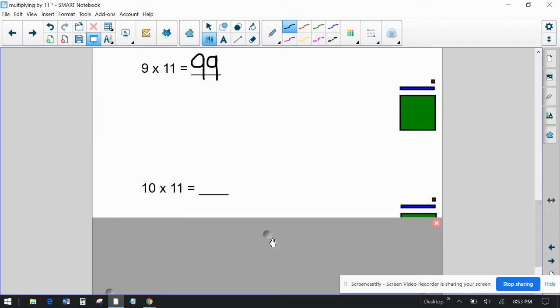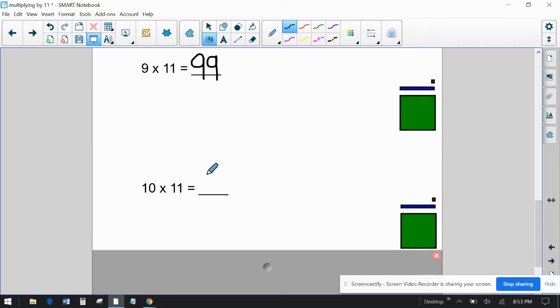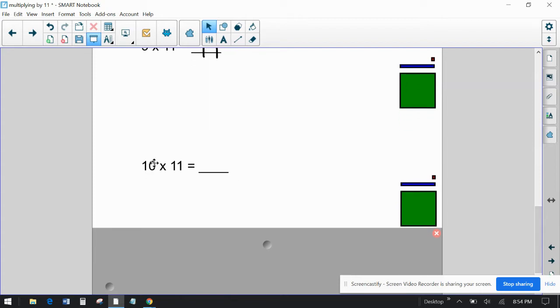One of the mistakes a lot of kids make is they'll say, oh, 10 times 11, that's easy. The problem is there's no single digit 10. So the easy street, or this pattern at least, stops after 9 times 11. So that was actually incorrect. You can't do that pattern anymore once you get to 11 times a double-digit number.